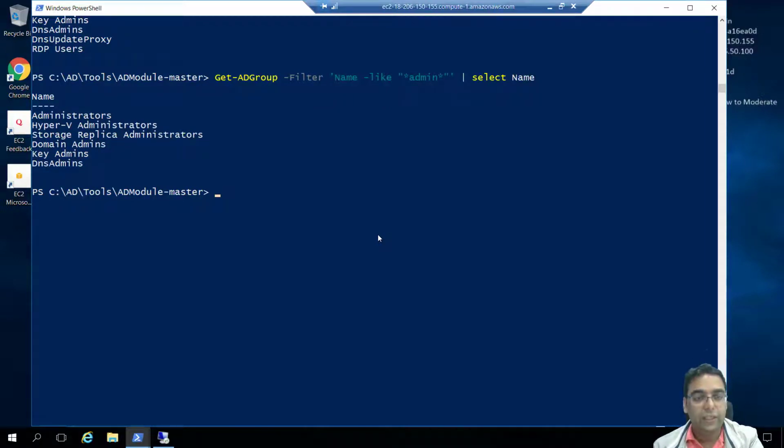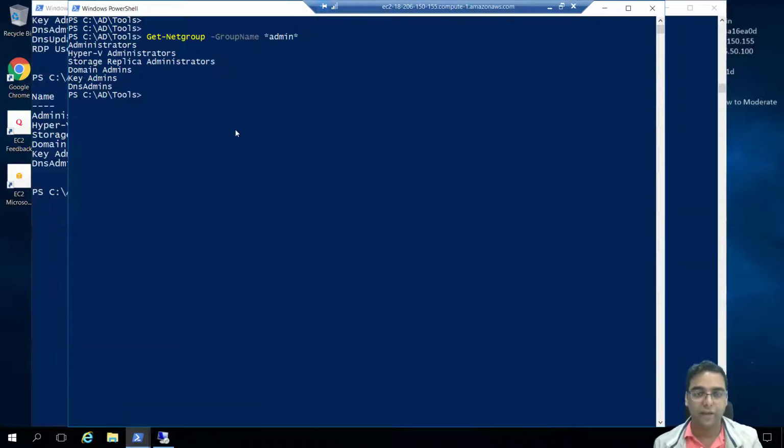Now, one very interesting group which is missing from this list is the Enterprise Administrators or Enterprise Admins group. Why is it missing from this place? Because Enterprise Admins, or any enterprise group, for example, the Key Admins group, which has been introduced in 2016, there is an enterprise counterpart as well called Enterprise Key Admins. These groups are available only on the forest root. The root domain of the forest only will have such groups.